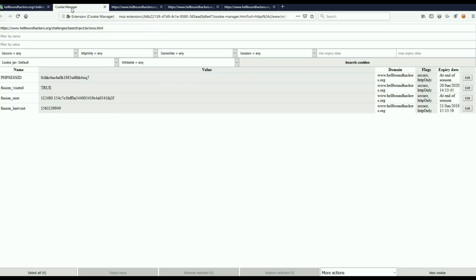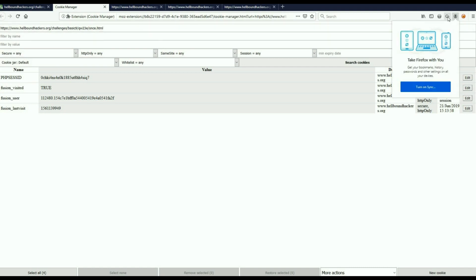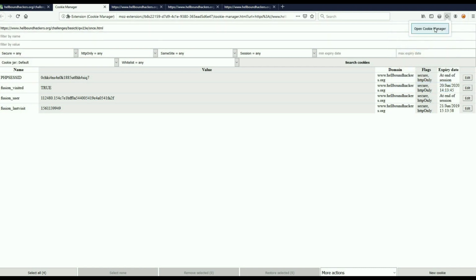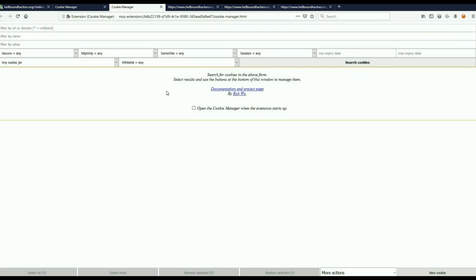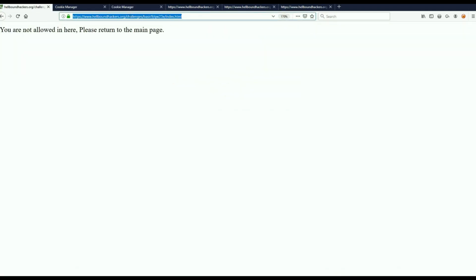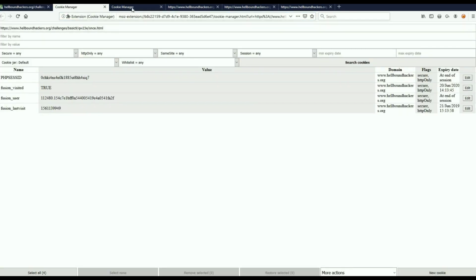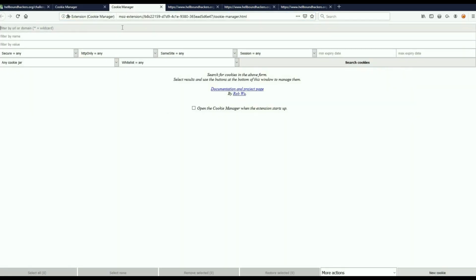Alright. Now let's take a look at the cookie manager for this page.